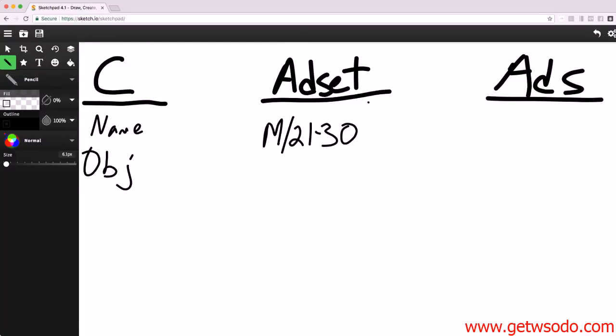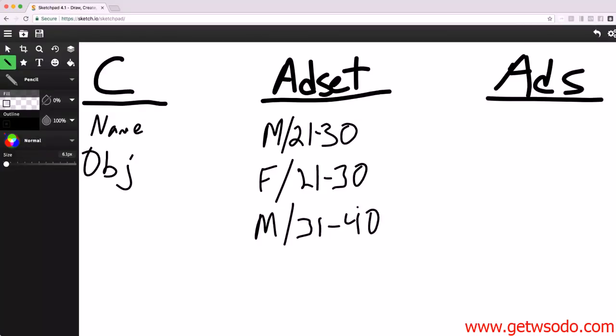Let's just go by age and gender, right? And then we create female, 21 to 30, and then male, 31 to 40, and then female, 31 to 40. Okay.